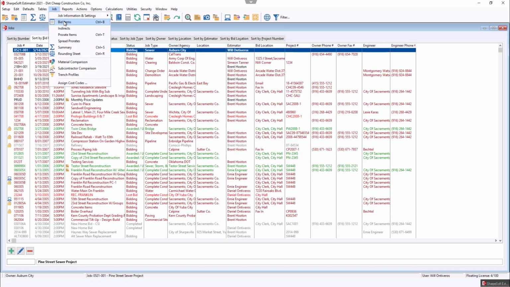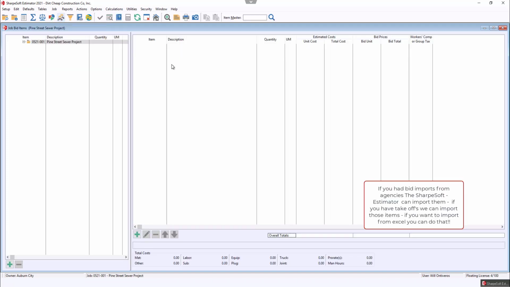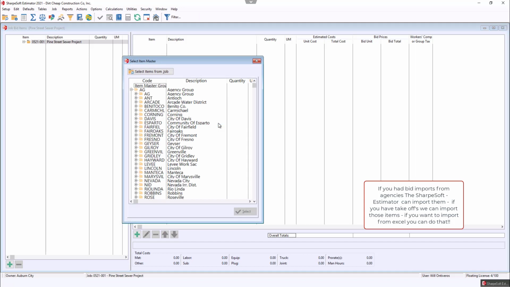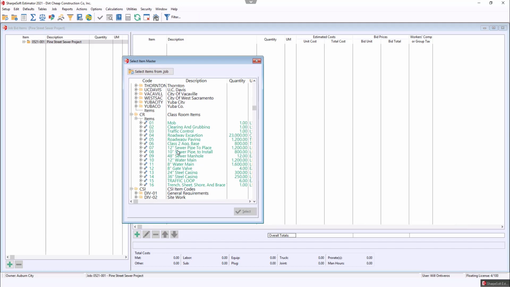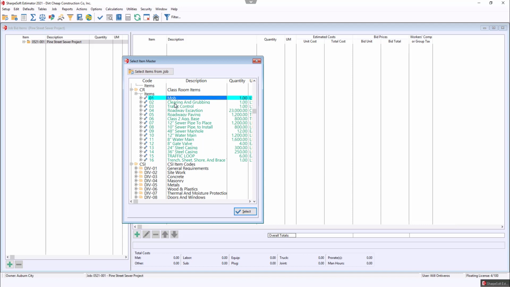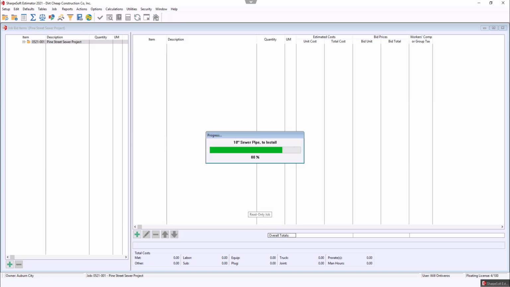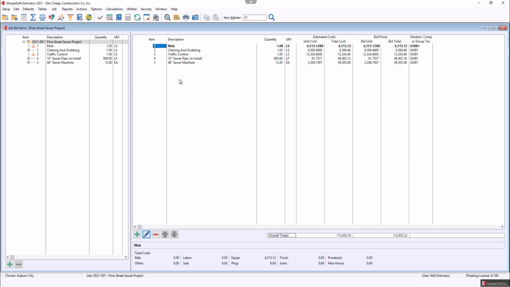We will now go to our bid items. This is where we want to enter information. This is what the owners or the agencies are going to start to look for. So what I want to do is insert from the item master. I want to scroll down and I'm just going to pick a couple random items that I may want to put into this job. For example, we talked about it being a sewer job. So there's my 10-inch sewer, 48-inch manhole, along with traffic control, clear and grub. Once I select those, notice now it's bringing in all of that information from before.